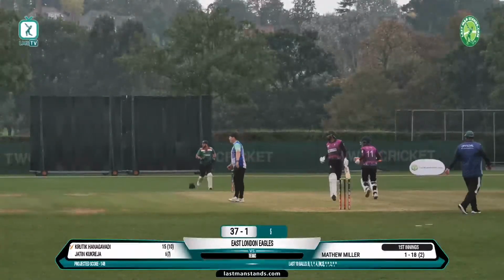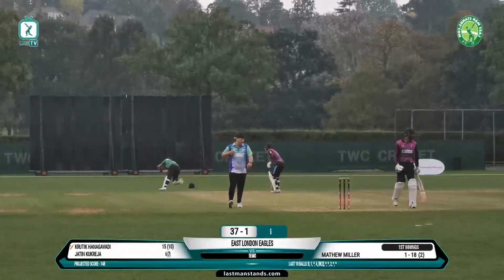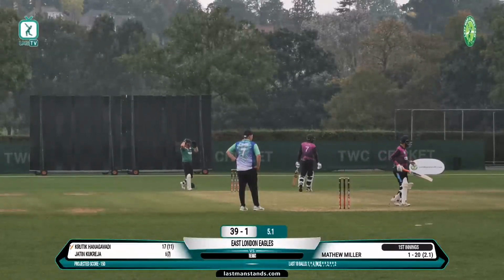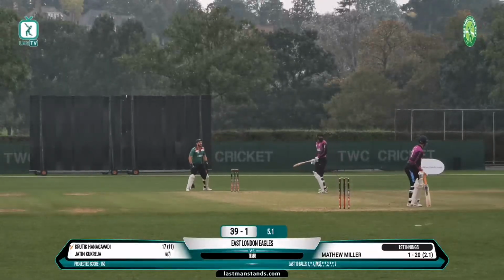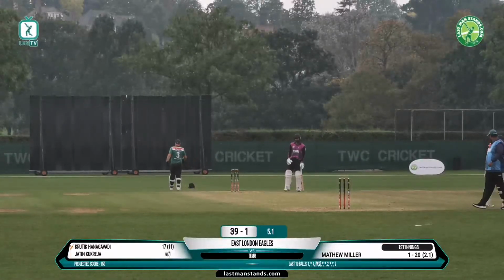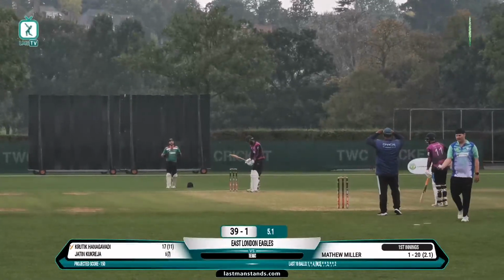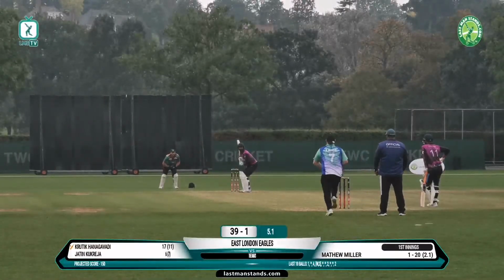Great shot on the up, straight to the fielder though. Hungabadi's seen it like a beach ball, but that's a sloppy bit of cricket there from the Barbars. It's all happening here. That should have just been 1. The Barbars need to put that behind them. Batsmen need to concentrate.